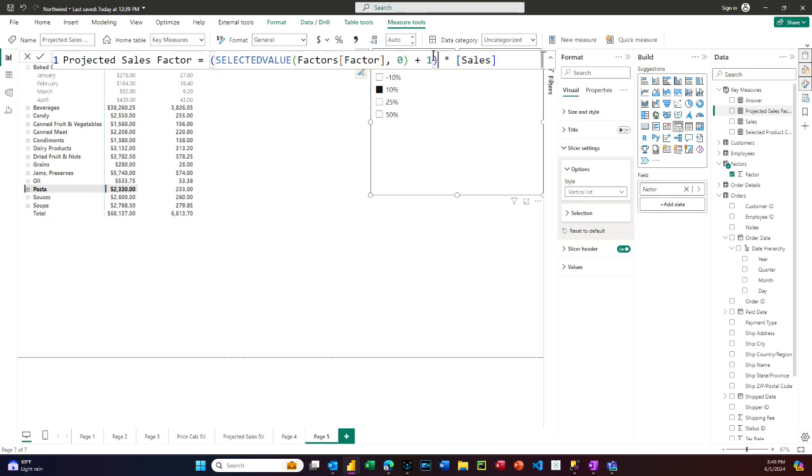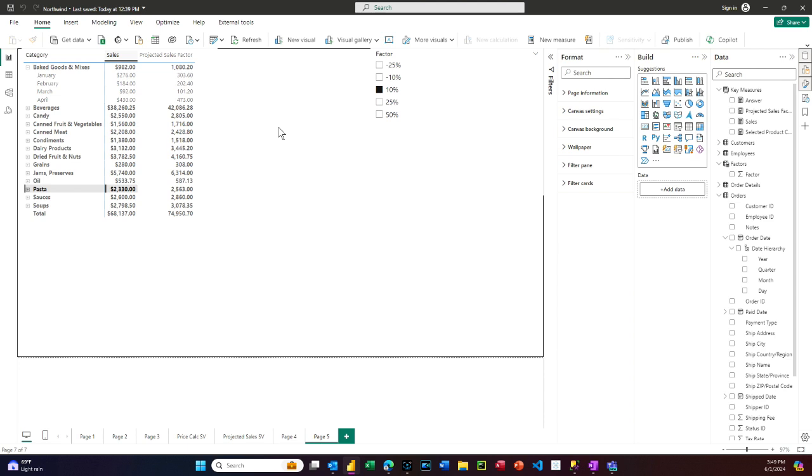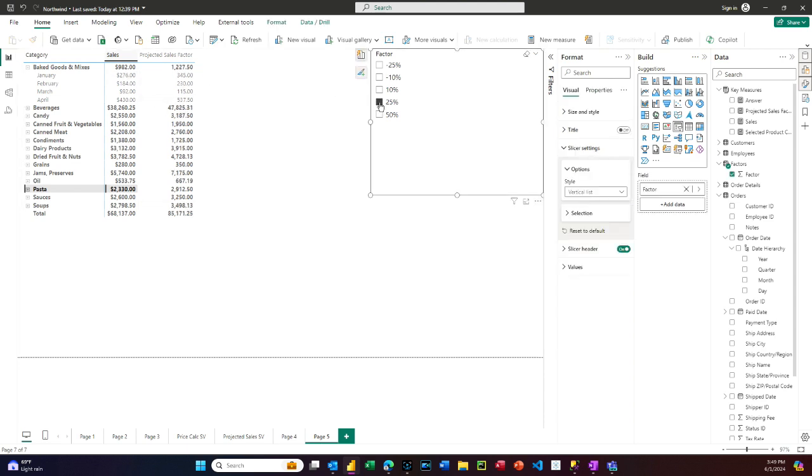Put some parentheses in here. So our January sales plus 10%, 276, 2760, 30360. That looks right. This all looks about right. So now we have a parameter. We use the selected value from that parameter to project our sales out at these percentages. So that's pretty neat. You can see a lot of ways you could use that. Let's keep going here.